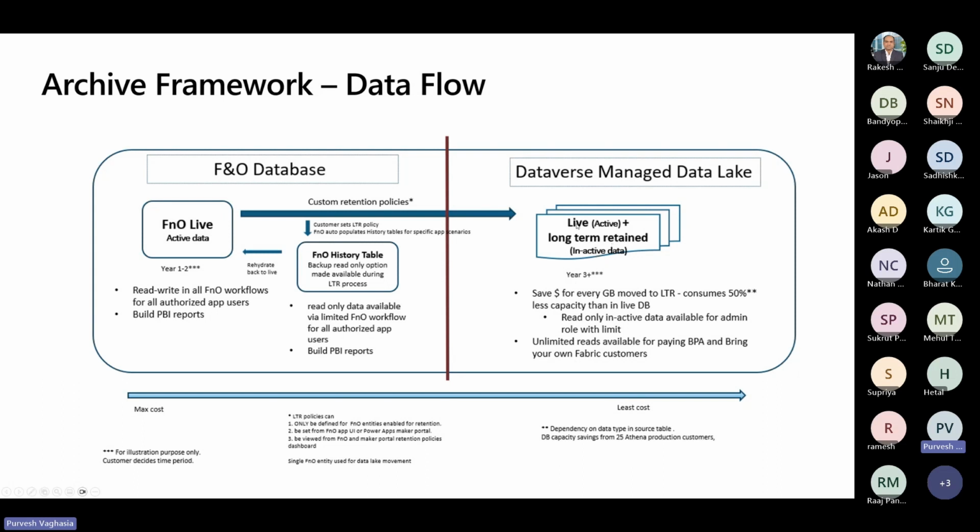So that is the reason you will have data remaining in the managed data lake as live plus archive. And when that data gets deleted from the live table, that data will get copied into the history table. So that way you will have the data within the FNO database itself, but in separate tables. Definitely someone will have a question: if you are just moving the data from one table to another table, how can you claim that it will help reduce the database size? The answer to that question is index.